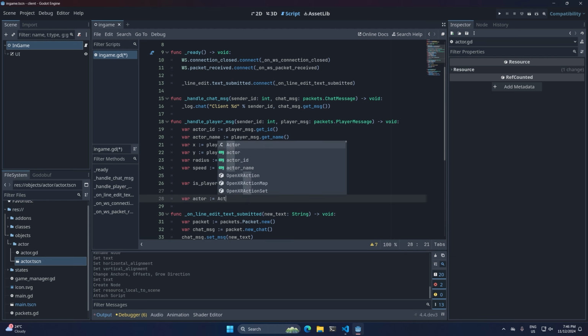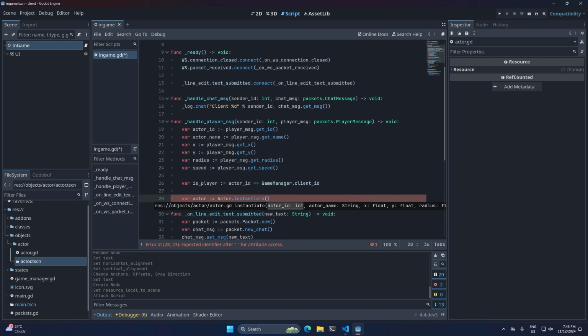So actor equals Actor.instantiate, using our static function, and we can already see it's asking us everything that we need to fill out because we statically typed all of these things. So actor ID, actor name, XY, radius, speed, and isPlayer.